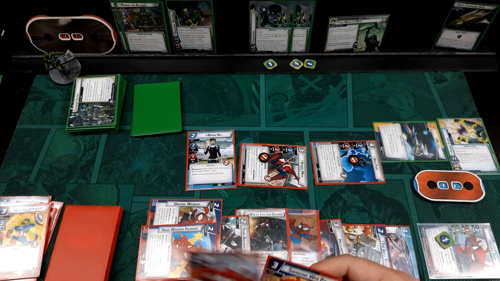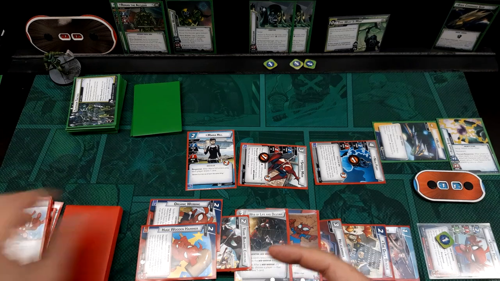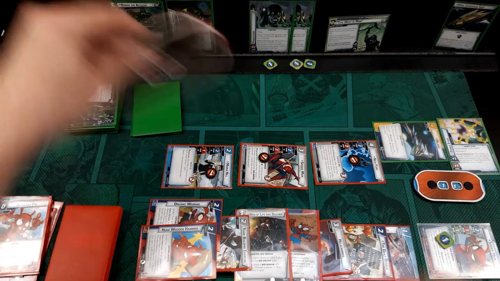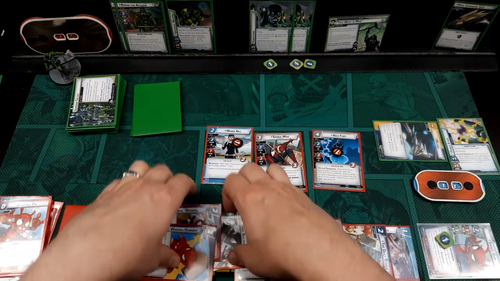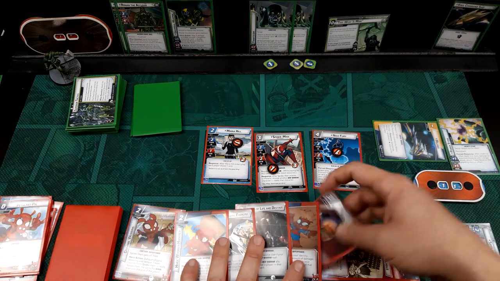Yeah, we don't need it. Maria's not going to do anything here. Well, no, I'm going to have her attack for one because why not? Every point of damage ultimately matters. Every potential source of damage I have out here potentially matters. So that was one hell of a complicated turn.